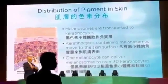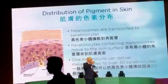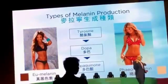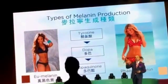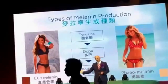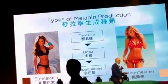They produce the pigment first by a hormonal action on the cell, which stimulates it. And after that, it goes through a series of enzymatic processes where it changes to the color that it needs to be genetically. So in whiter people, we have what's called pheomelanin, and in darker people, we have what's called eumelanin, which is actually true melanin, true color.